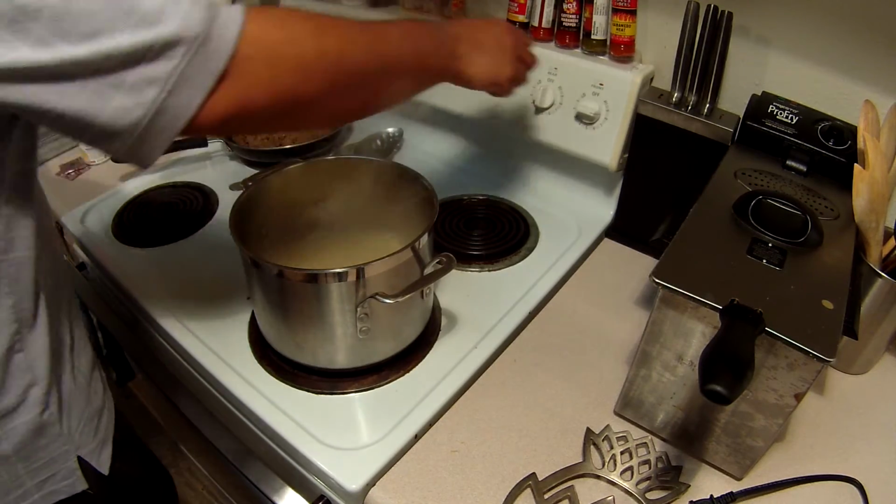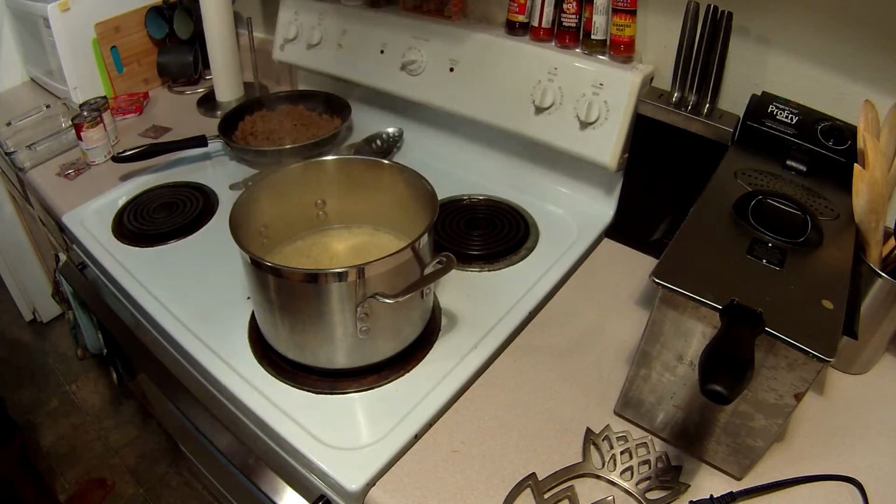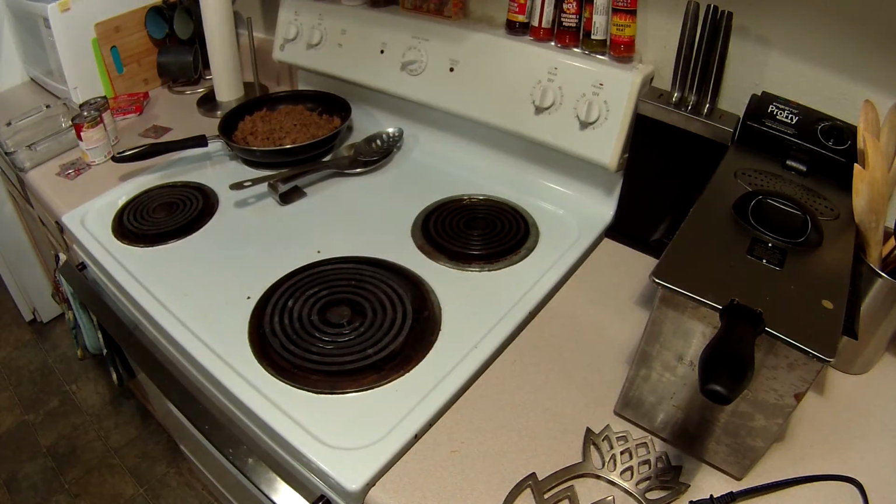Shut off the heat. What we're going to do here is drain off some of this excess water. Now, if you're going for more of a ramen soup, you might keep the water on there, but we're not going for that today. Be careful when you're draining off this water, because right now, I'm burning myself pretty badly. But what can you do?